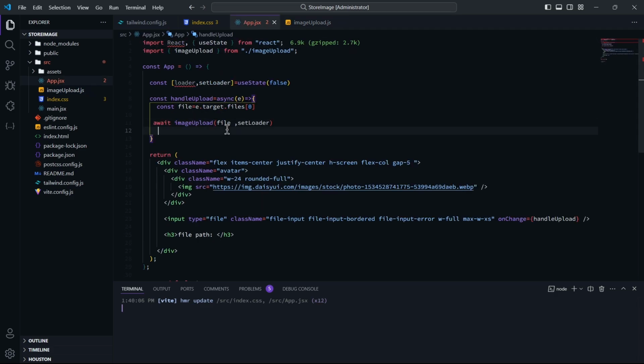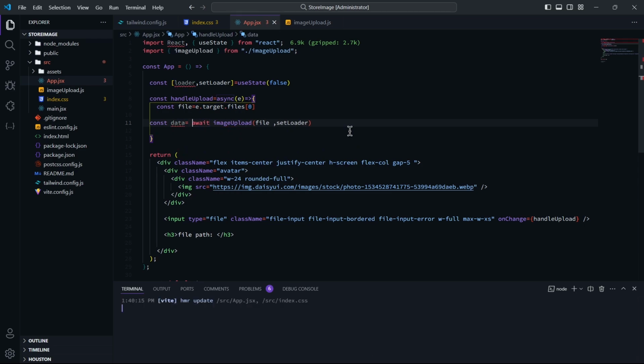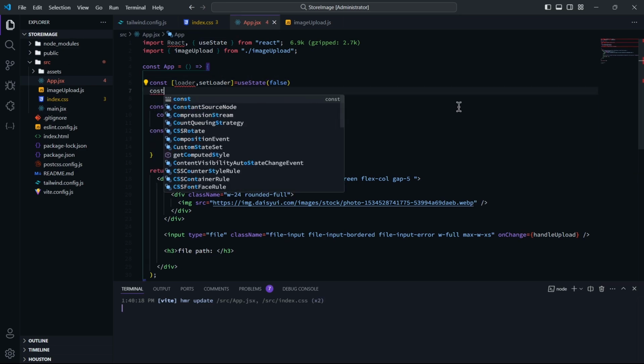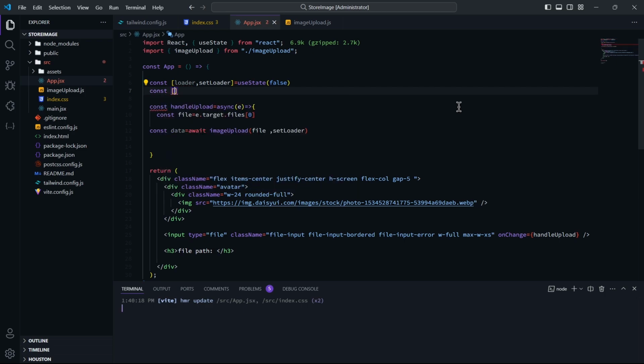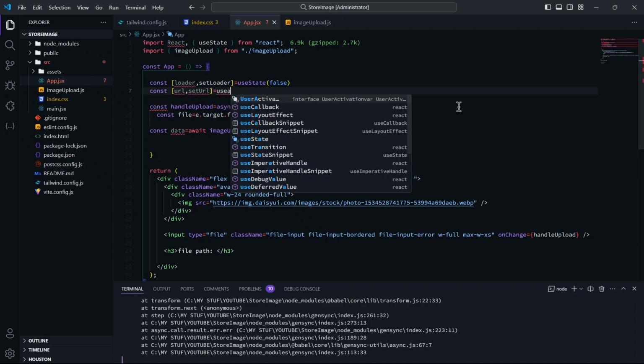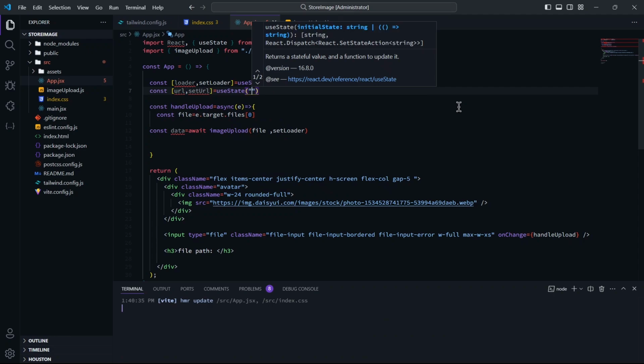And go in the app.jsx, and here we will take the const data that we return, right, is equal to that. And we make one more state const, that is going to be url and setUrl, and useState that is going to be an empty string, right?